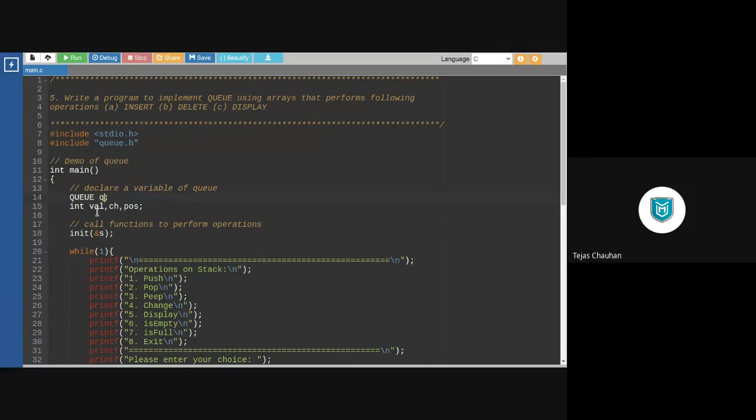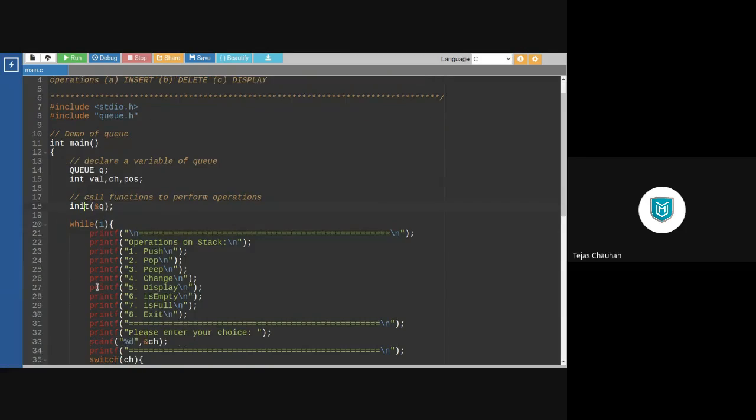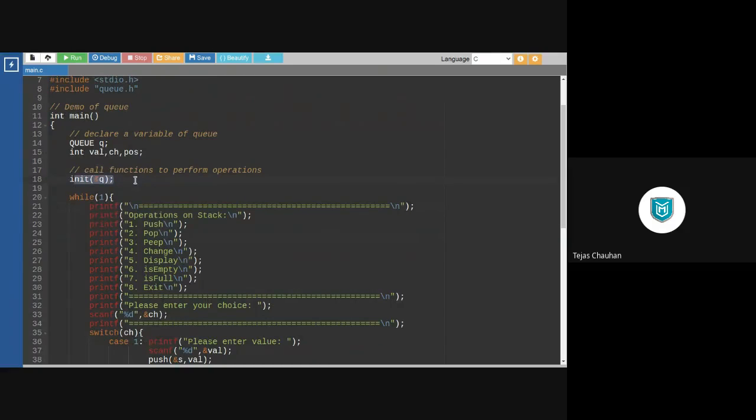Later on, I know that I'll require a val variable, ch variable, and position variable also. So these are the simple variable declarations. Then we call functions to perform operations. In our queue, there will be an init operation, and we pass our queue variable. So that is initialization of queue.